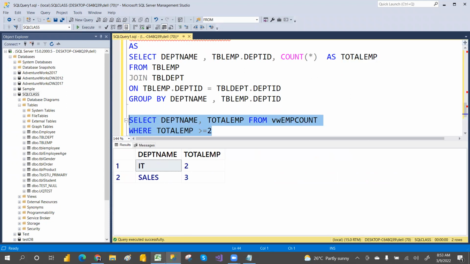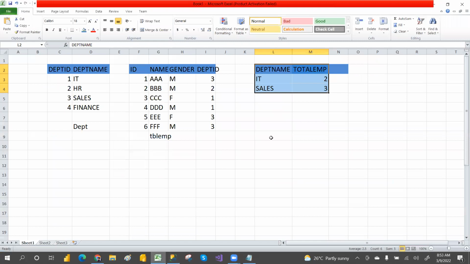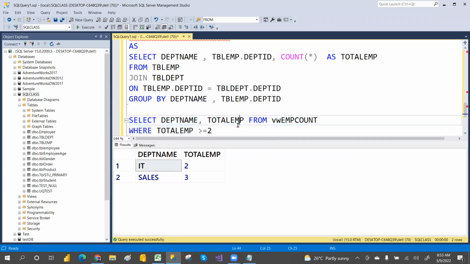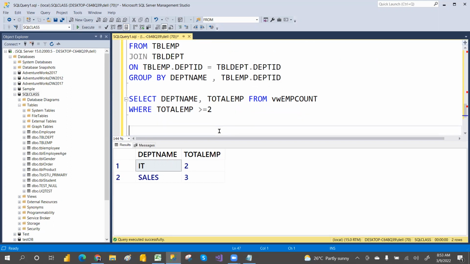Whatever we are expecting in Excel, we are getting, but a view will save the query. When you create a view, it is because you are using the same query again and it has a lot of code. Instead of executing lots of code, you go with the view. But here you want only the departments with a certain count, so this is a one time usage. We can achieve the results with the view, but since this is only one time usage, there is better no need to go with the view.